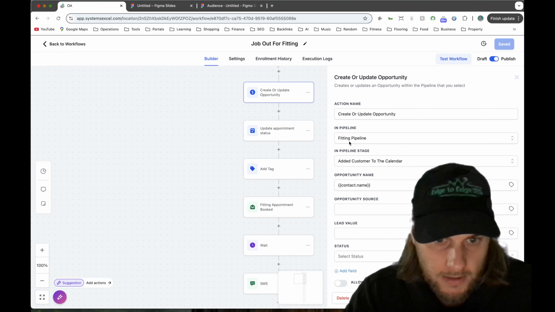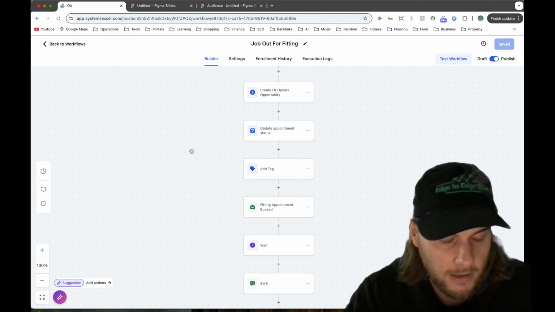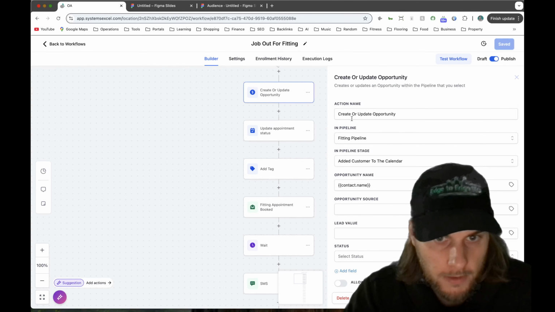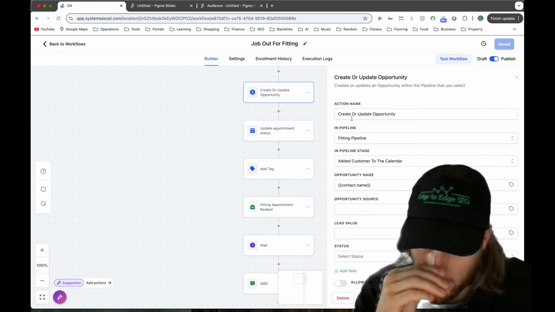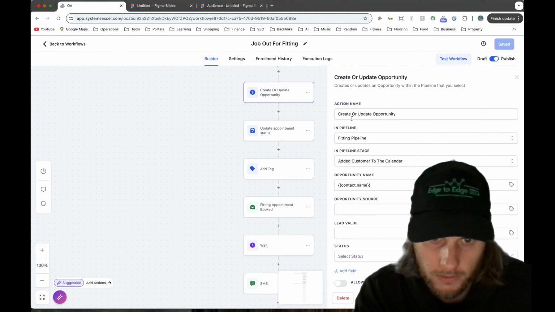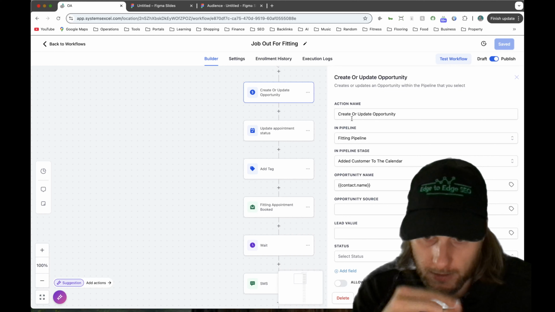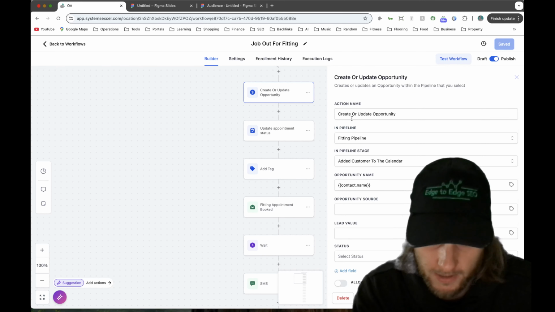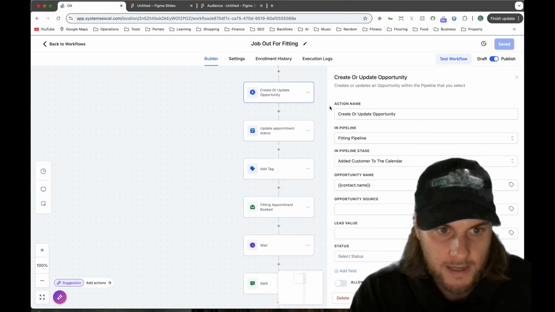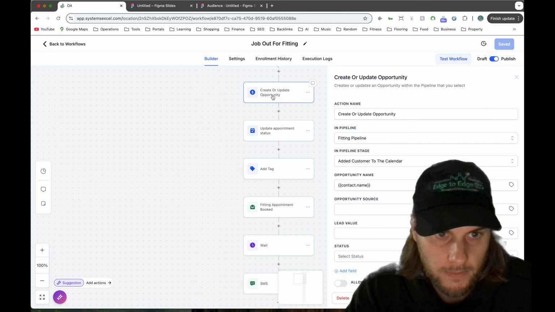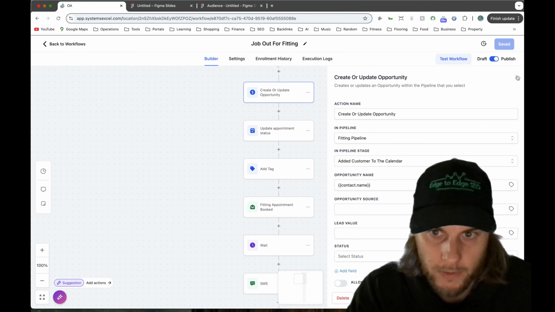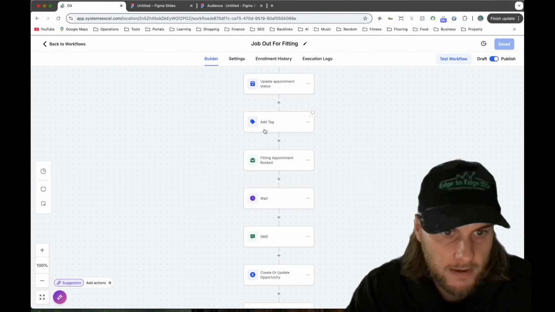Something else that I can show you in a minute is the pipeline. You will be able to see where that customer is in your process. So for example, you'll see that their job's been booked in for fitting. You'll see that the job's now been fitted. You'll see that you now need to request a review or something like that. So it updates the client wherever they are at that point, and then it tags them.